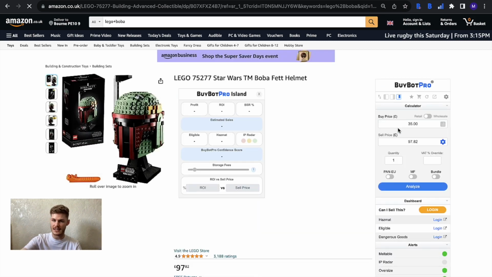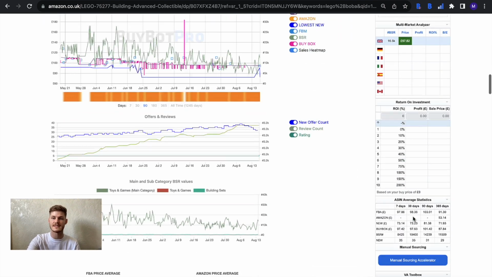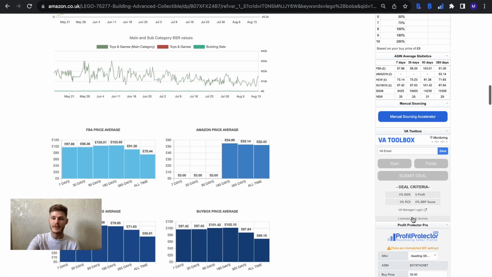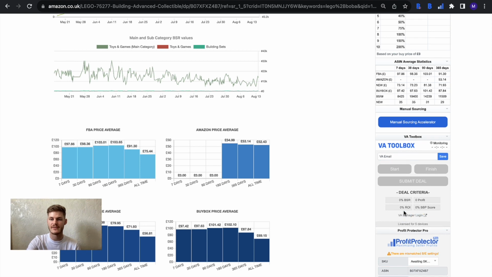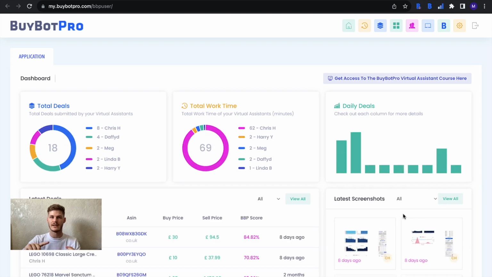Now, once they are in the main panel, they will then need to log into the VA toolbox, but you need to set them up first. So what you need to do is scroll down to the VA manager login, click on this, and if you're entering this for the first time, what you'll need to do is enter in your email, and it's going to suggest the first 6 letters of your license key as the password you use for the first time. But of course you can change this within here to make it something more memorable to you.